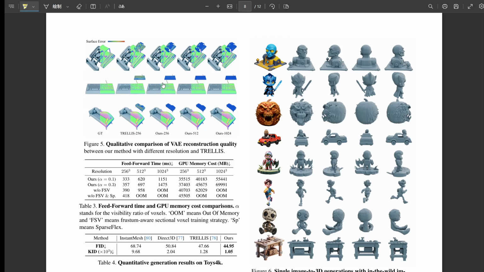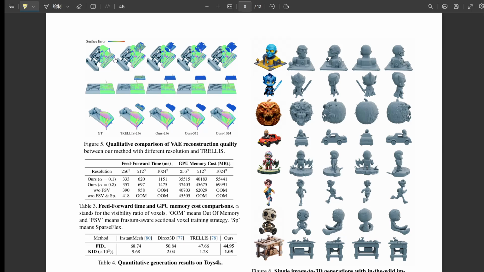Exactly. So the SparseFlex VAE's encoder starts with point clouds as input, usually with surface normals included. It first voxelizes these points into that SparseFlex structure we talked about. Okay. Then a relatively simple PointNet network looks at the points within each active voxel to extract local geometric features. These local features, plus information about how the sparse voxels are arranged spatially, get fed into a sparse transformer backbone. A sparse transformer makes sense given the sparse input. Right, it's designed to efficiently handle that irregular sparse data structure. And the output of this whole encoder process is that compact latent code representing the shape.